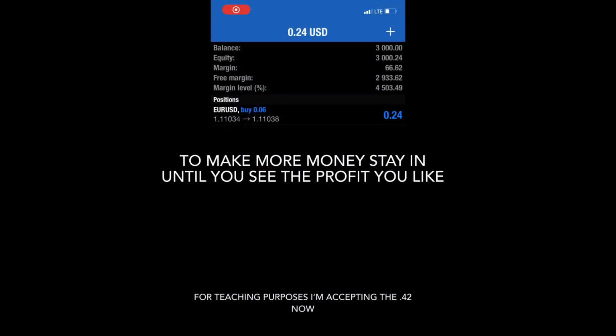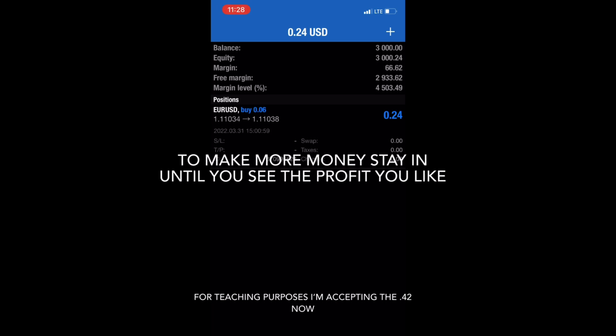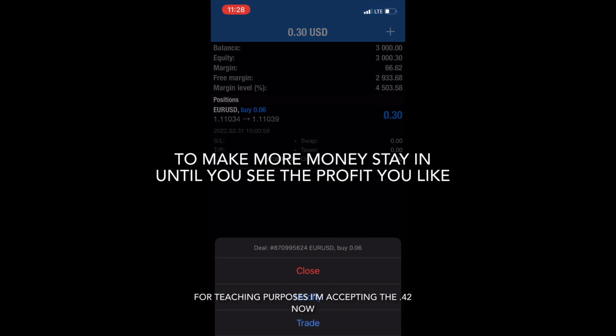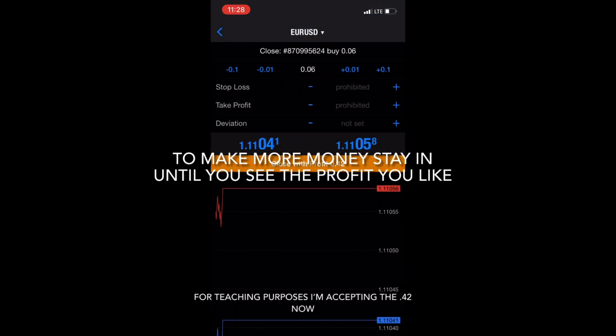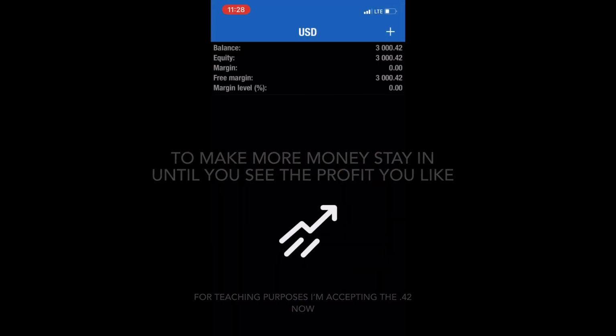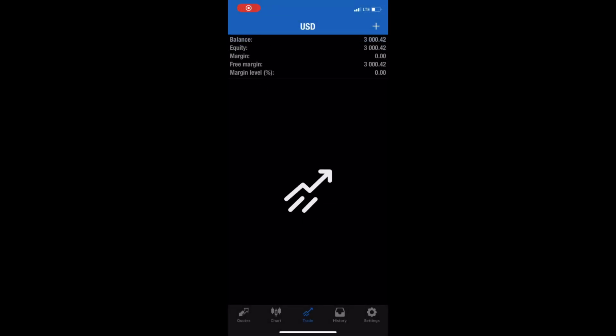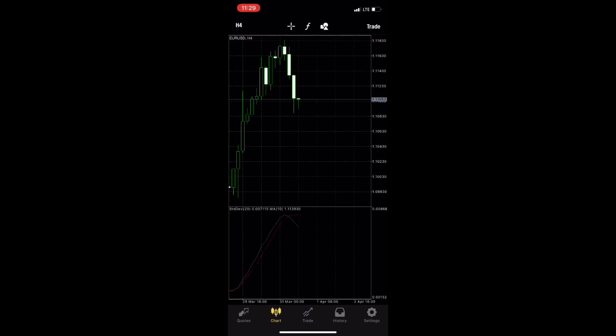We're back at it, and we made a small profit. I was confident based on my indicators. This is not an emotional trade. I knew it was going to go up, so we're going to go ahead and close out of that trade and collect our 42 cents. 42 cents wasn't much, I know, but when you're starting with a small account, this is just what it is.